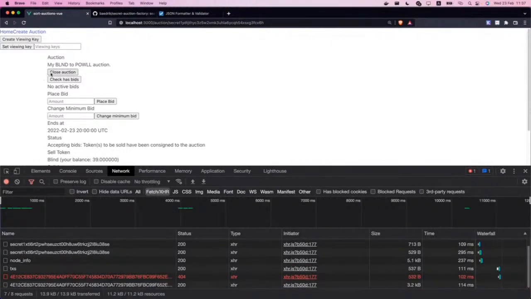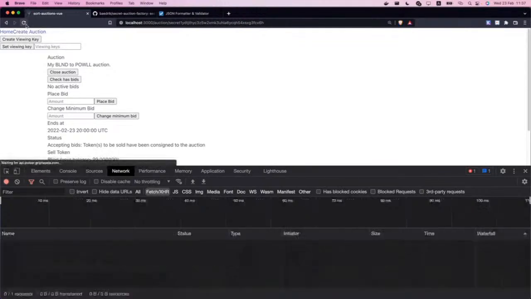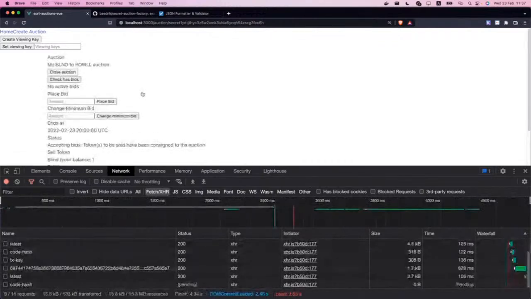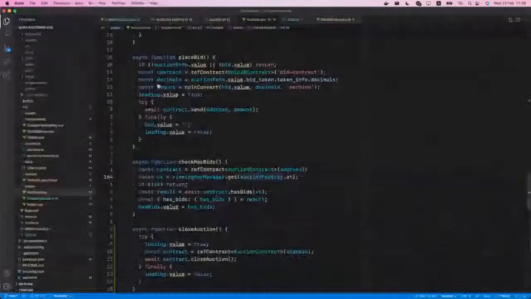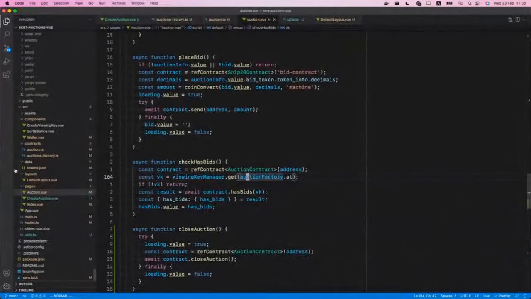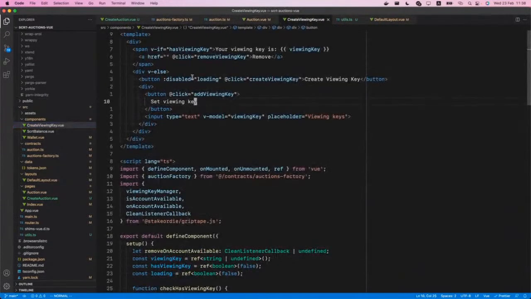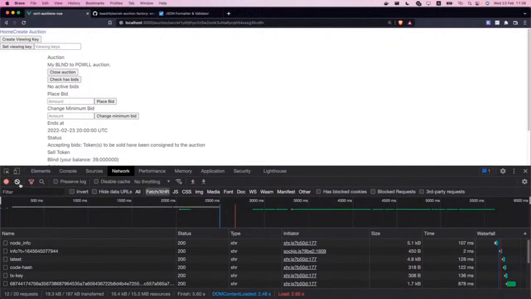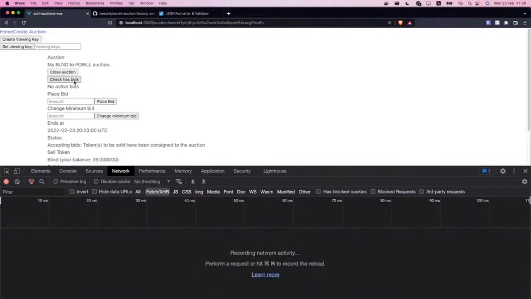Always have a viewing key. I think I changed that component last time. We just leave it in a very weird state. But hopefully you have a viewing key now.